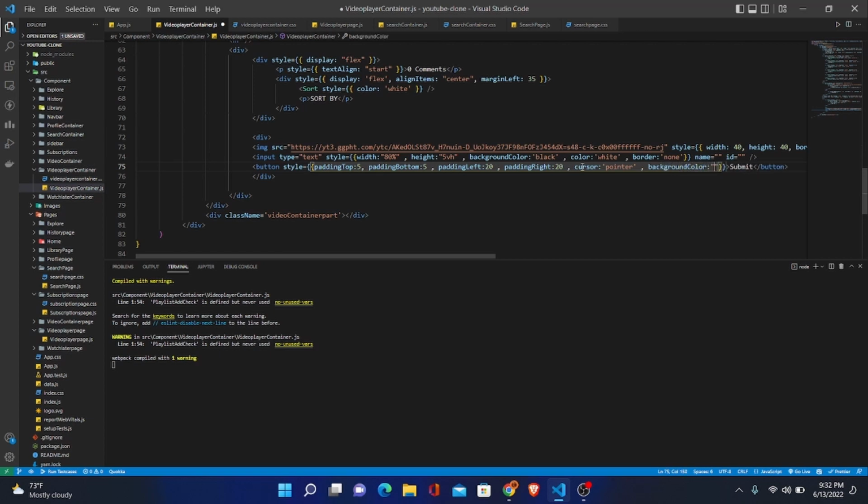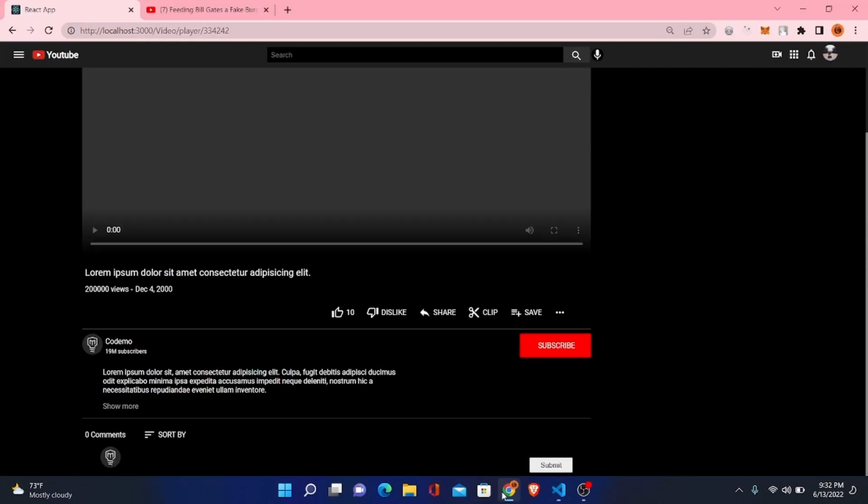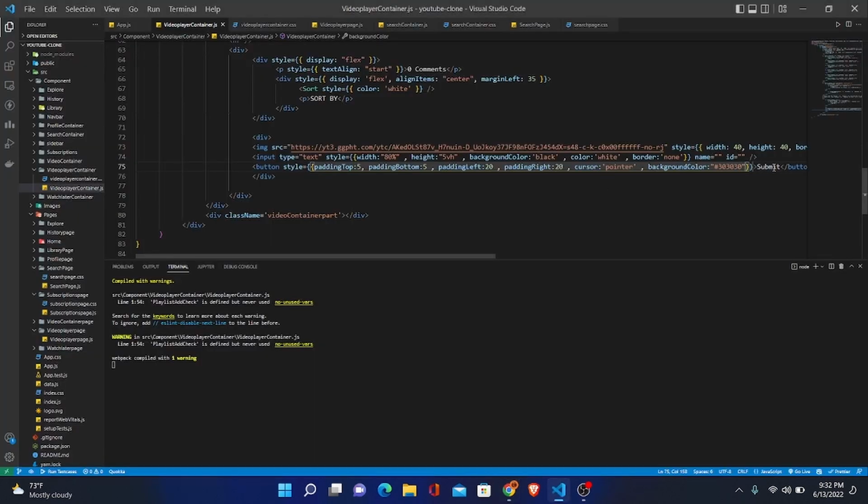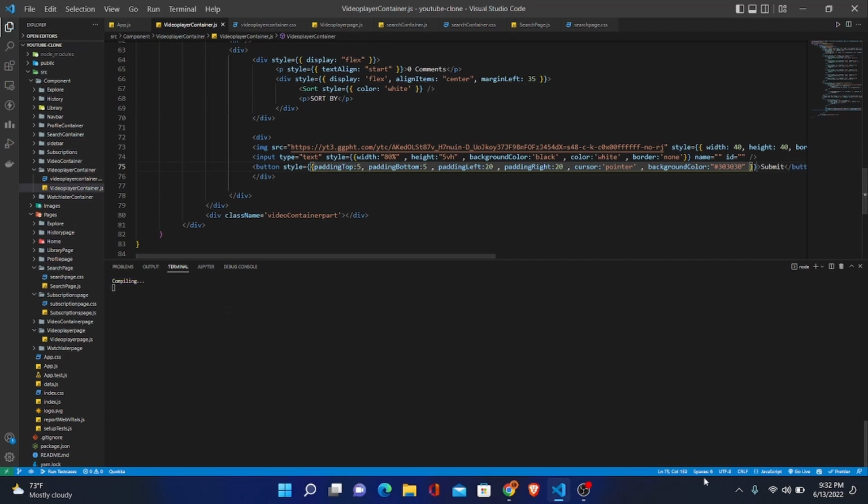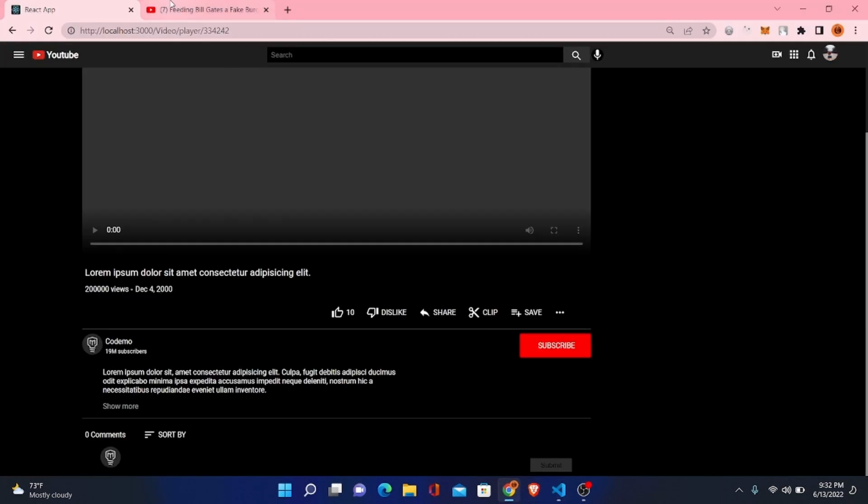Background color will be a green shade. Now let's save this and let's see. Okay, so our color will be white. Maybe white or not, let's check our color.